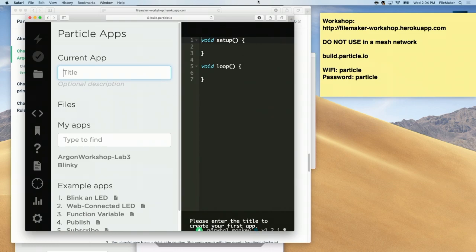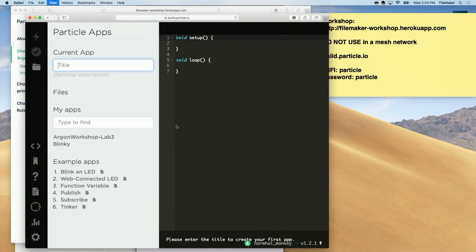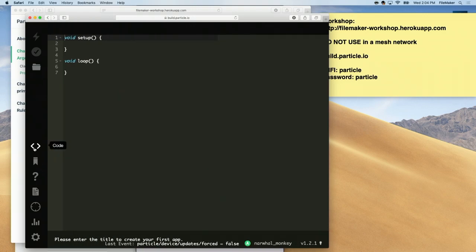So to give a little introduction into the Web IDE, on the left we have the lightning bolt, which allows us to do compilation and flashing. We have our lovely save folder. And the most valuable thing in the Web IDE is the code tray.